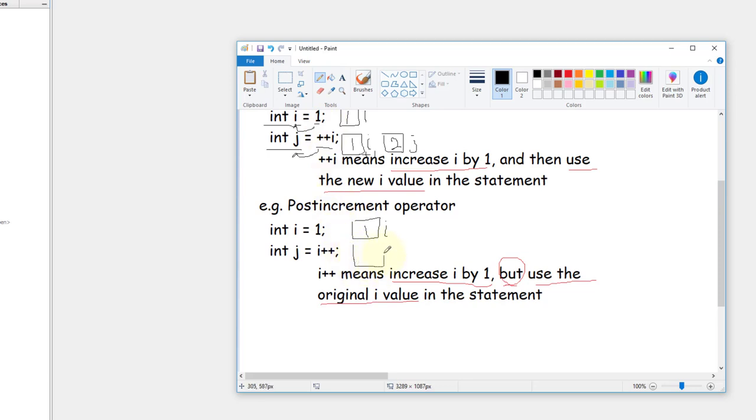Then next statement, we still have a variable i with the value 1. Declare j on the block for j. j depends on i++. So i is holding number 1. We are not going to increase until we finish this statement. So we use the original value 1.